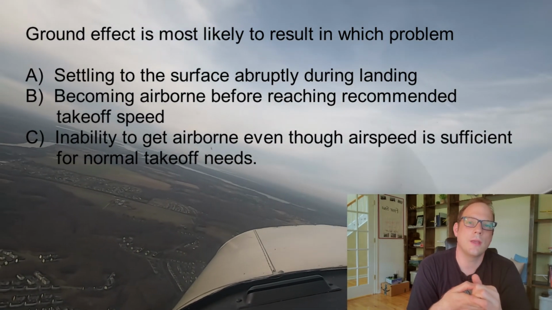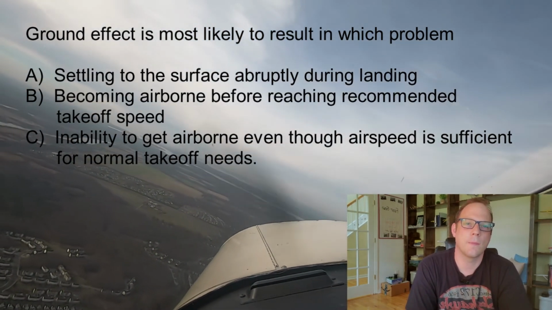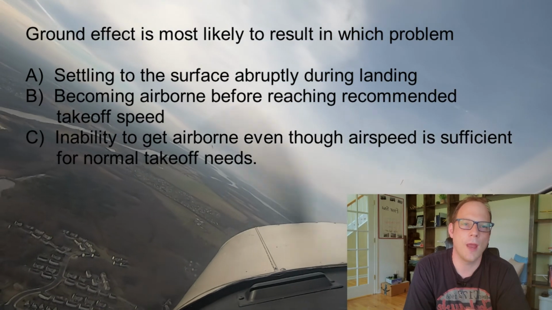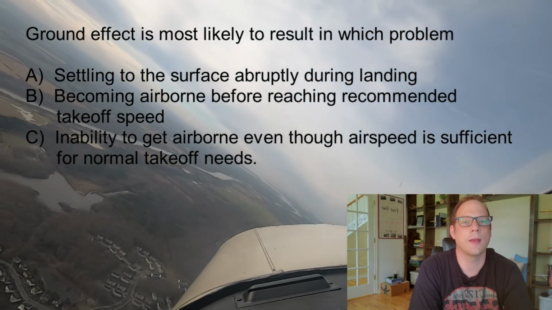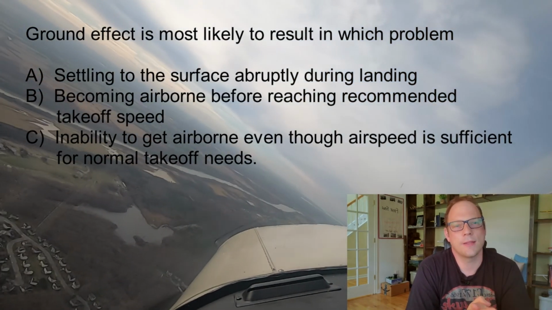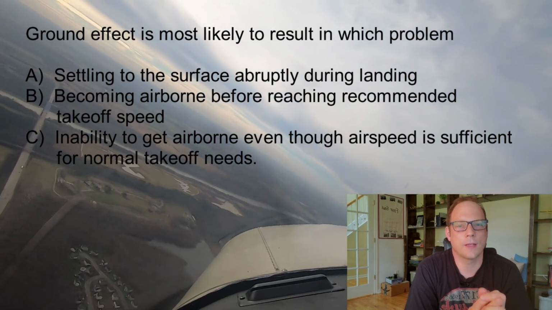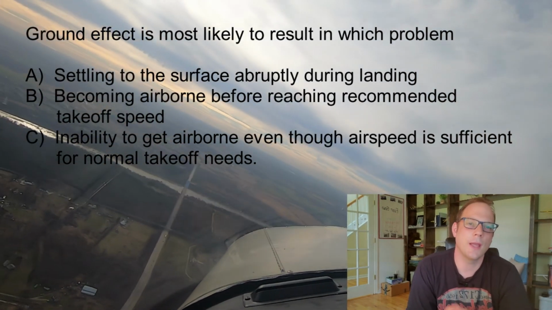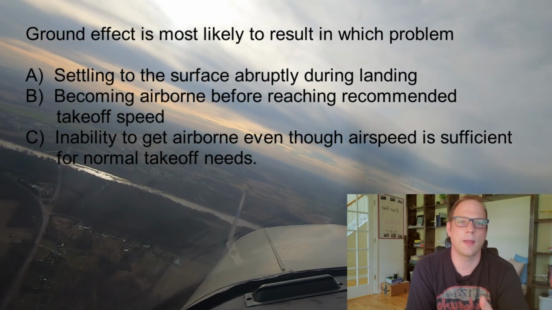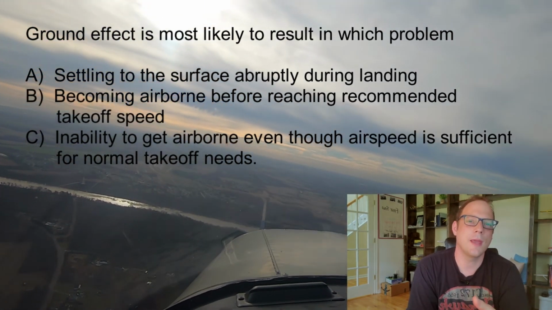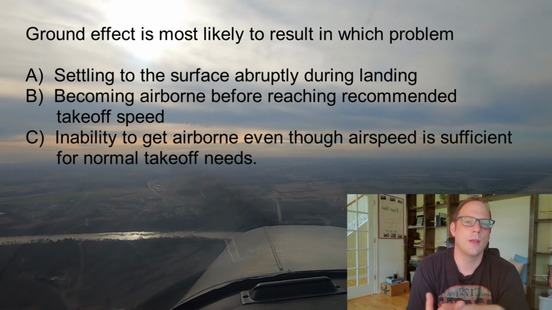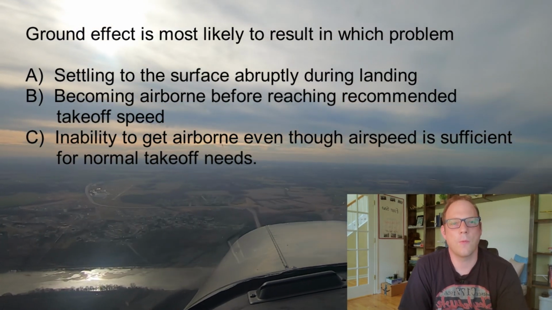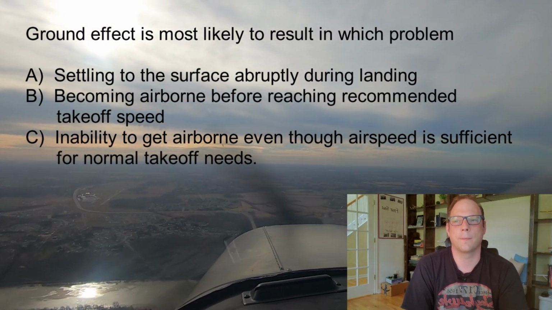So due to the reduced induced drag in ground effect, the airplane may seem ready to fly well below the recommended takeoff speed. However, as the aircraft climbs out of ground effect with a lower than recommended speed, the increase in induced drag may initially result in poor climb performance. In extreme cases, the aircraft could settle back onto the runway after initially being airborne.